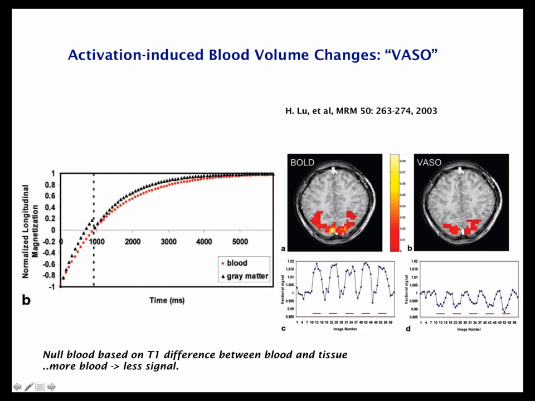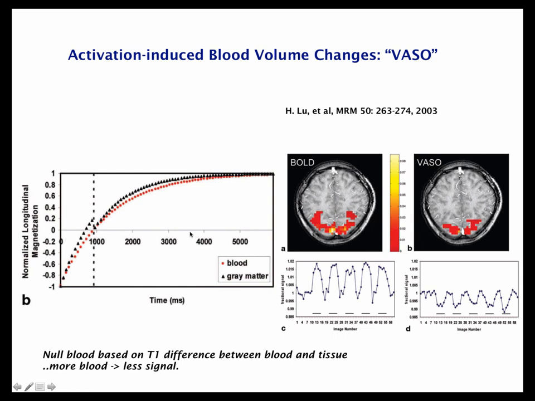And it turns out that if you wait just the right amount of time as the signal is recovering, so when you give an inversion pulse, instead of giving a 90-degree pulse where it takes the magnetization to 0, you give an inversion pulse, it flips it completely. It'll recover back based on T1. And at some point, the blood signal will go through 0, which is the null point. At that point, you have a little bit of tissue signal because the tissue T1 is such that it's a little bit faster, so it would be recovering faster. And then here's where you start your imaging experiment. You apply your 90-degree pulse here, and then do your imaging.